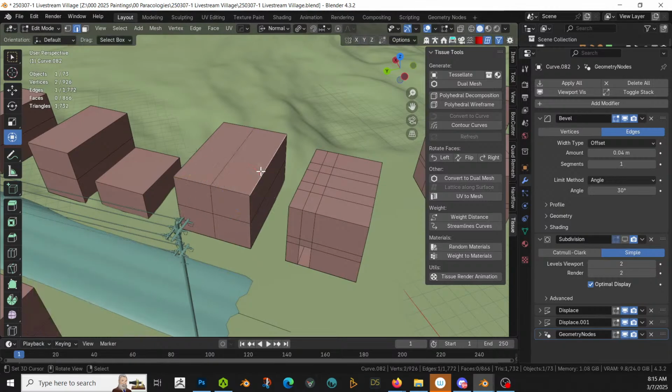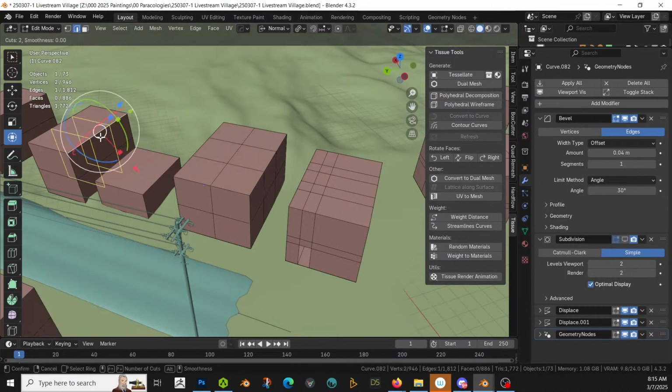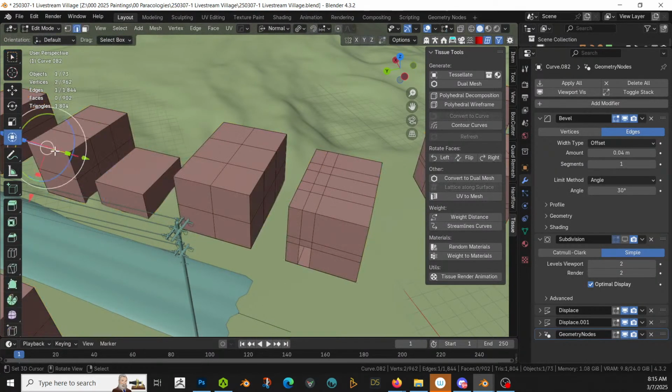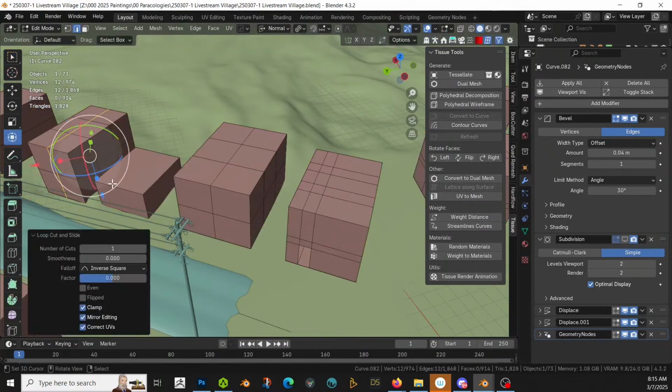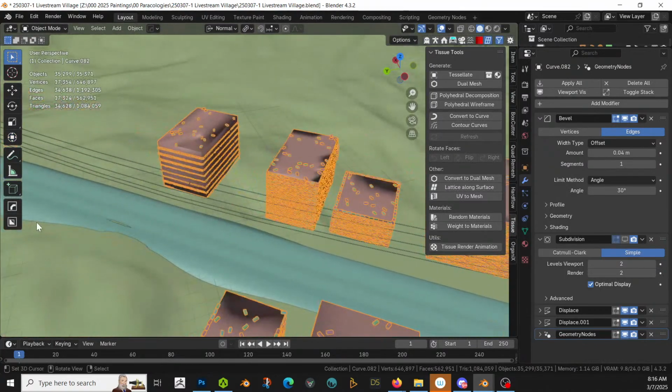Down the center. Come on, don't move it. Get in there. Does this help? Oh, it's thinking.